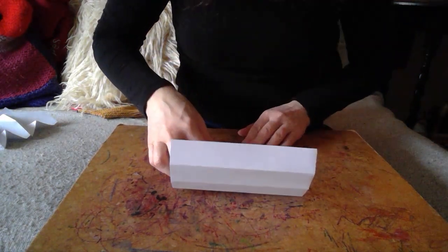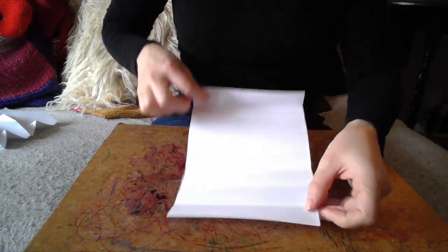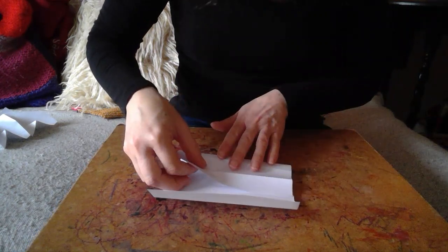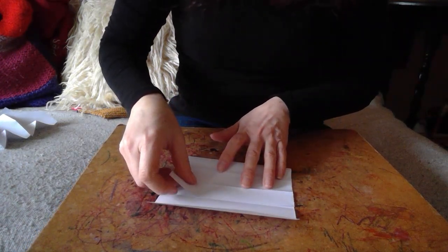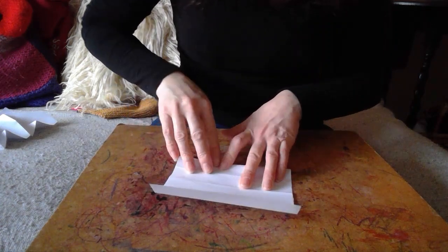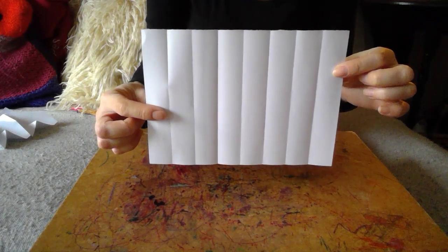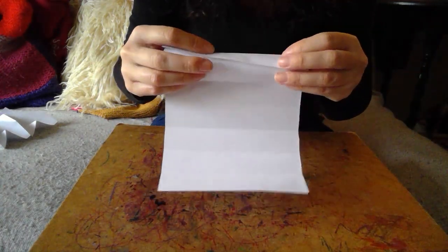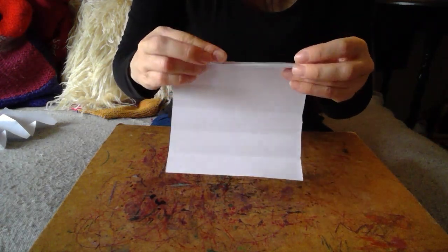And in half again. So all you need to do is add your lines, just make sure they're equal. Got one more to add here. And then after that, we can again do the same principle. There we go. So I just want to fold it up as you would a fan. So back and forth, back and forth.